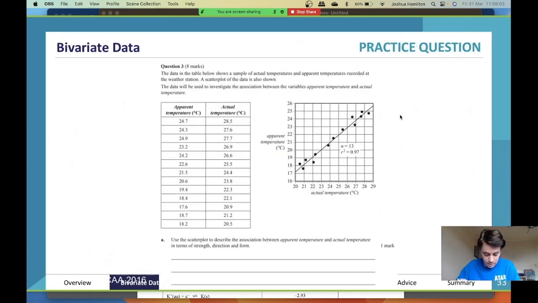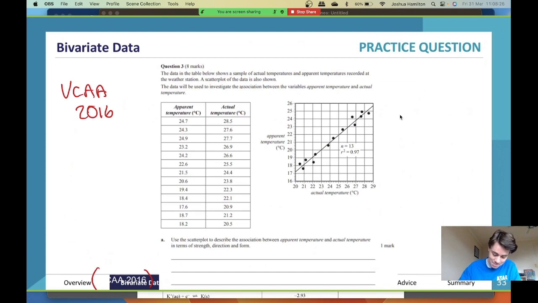So let's have a quick look at this practice question. Again, I forgot to fix these up. I did this in the chemistry one as well. This is VCAA 2016. When I was converting these slides over, because we've changed our formatting, these were white and I forgot to convert them all to black and then move them up a little bit so that they came up on the page, but I do apologize.